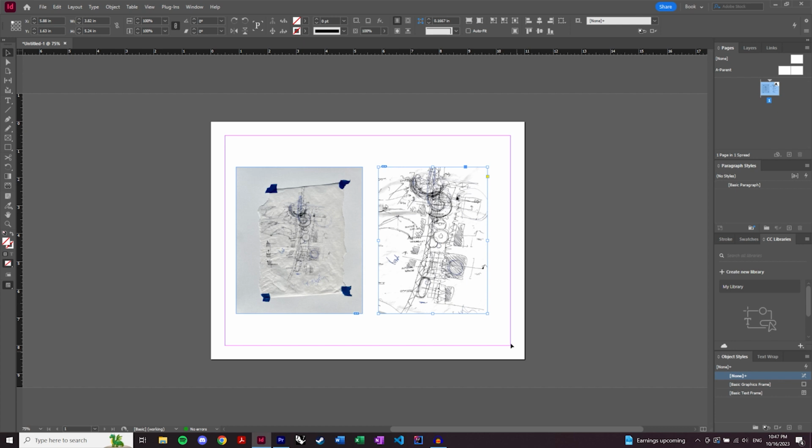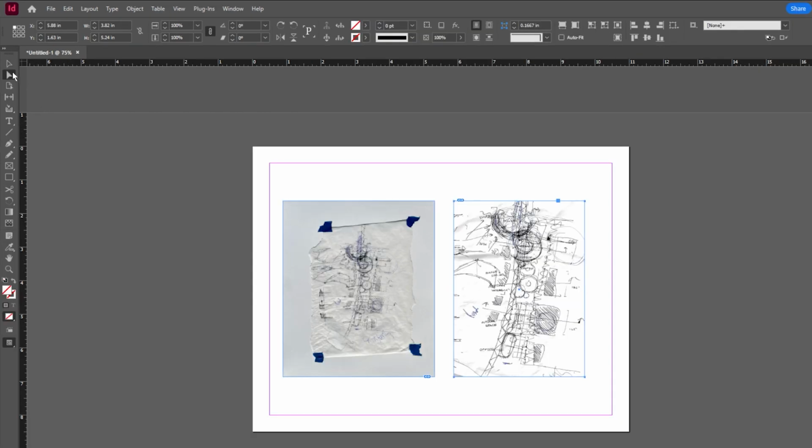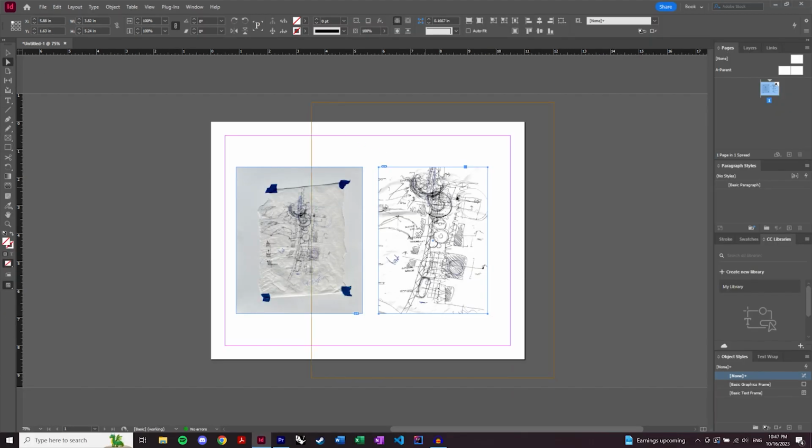However, the scan that you placed isn't at the correct scale, so we need to fix that. To do this, we need to select the image directly and not the frame that it sits within. To do this, we're going to type A on our keyboard or click over here on the Direct Select tool, and then click within your frame on the image, and you'll see this brown box appear. This means that we've selected our image directly.